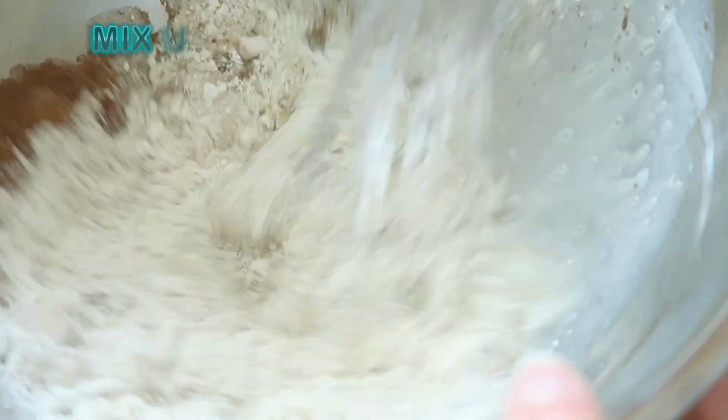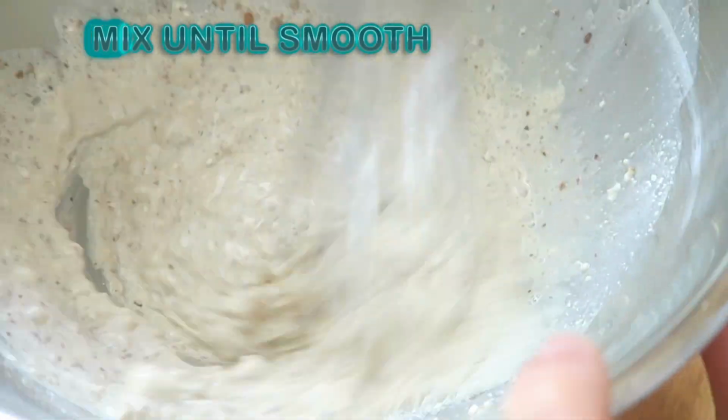Now go ahead and grab a whisk out and start whisking that until it becomes a super smooth batter.